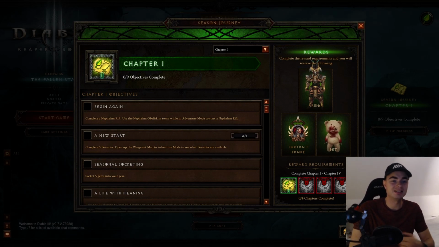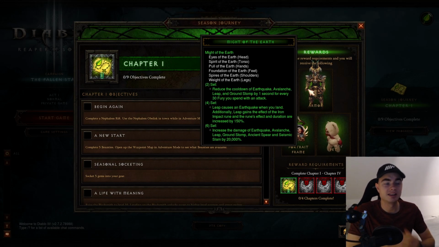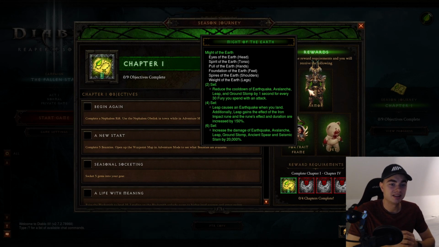Today we are looking at the season 25 starting sets from the Hatred's Gift and also quickly looking at the conquests. To start off with, the Barbarian is getting the Might of the Earth set. This is a slower starter set. It's a pretty fun build in my opinion. Looks very nice. But we probably want to swap to Rend as soon as possible just to get the speed going in terms of just clearing and getting experience and all that good stuff.